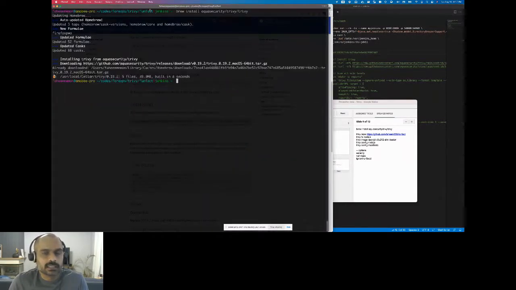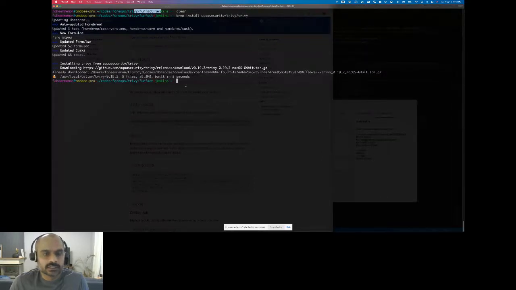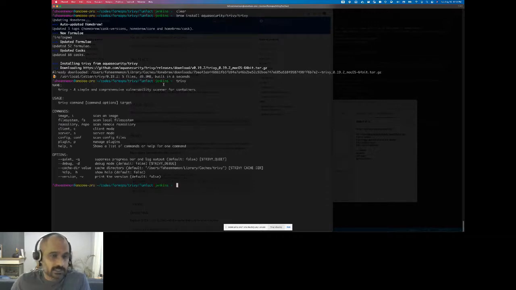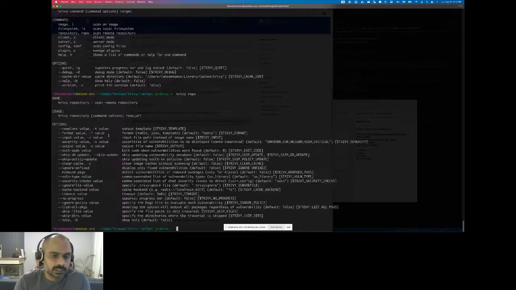Okay, seems like it did go ahead and install this tool. So let's see if we have it now, Trivy. All right, so I have this on the system. It has these subcommands of Trivy image, file system, repository, client server modes. We saw about that, and then configuration, and also plugins. Let's quickly look at the first thing, which is Trivy repo, right? It tells me some options. If you want to do a Trivy repo, you can scan a remote repository, give it some commands, and try the repo URL.